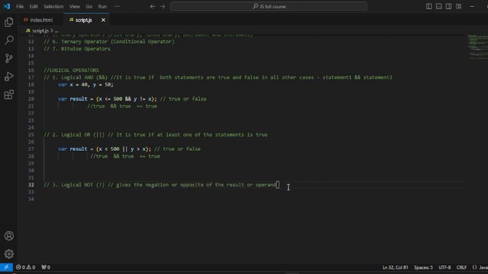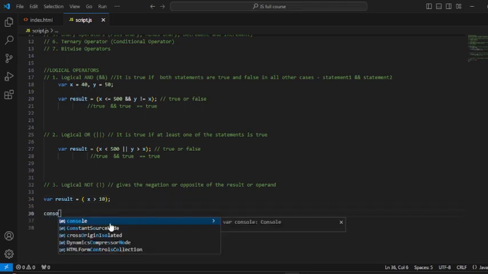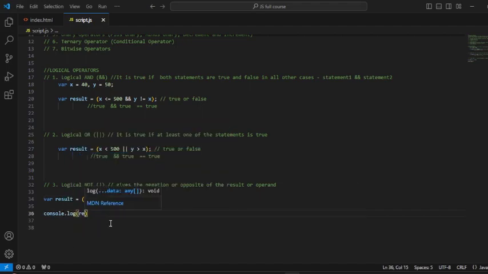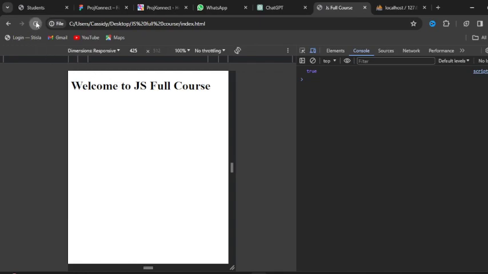All right, so what we're going to do now, let's call it another variable. Let's not use the var. Now let's call the result variable. Yeah, var result. So we say that result is assigned to the value of, so we are checking if x is greater than 10. So is x greater than 10? What is x? X is 40. Is x greater than 10? So I'm going to console log the result first. So I'm going to console log result, then head over to our browser and refresh. We say that true, yeah.